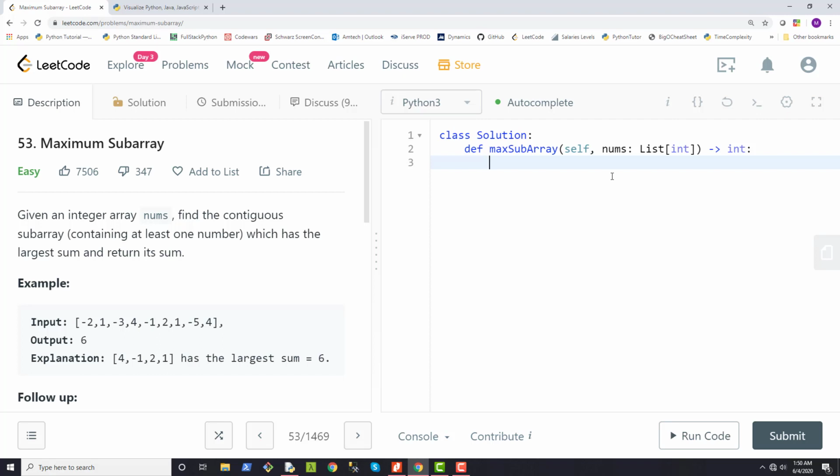Okay, so let's go ahead and handle our edge cases here. If the length of the array is 0, then we're just going to go ahead and return 0. And also, if all the values in the array are positive integers, then the answer would just be the sum of the entire array, because that will obviously give us the answer.